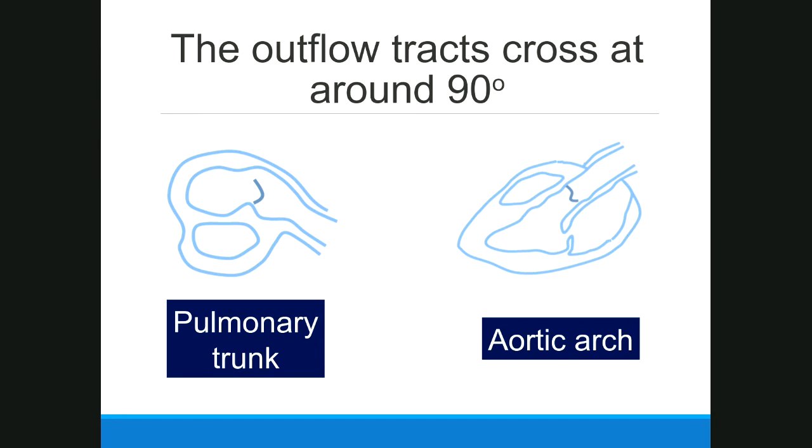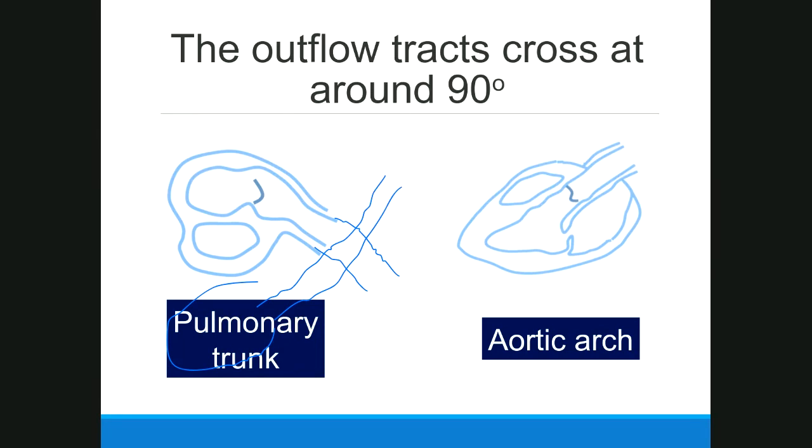So if our pulmonary artery continued down here, say we had the left side of the heart over here, the aorta is going to come out and it should cross it at roughly 90 degrees. So again, if I'm seeing this vessel in a long view, I should only see a cross-section view of this one. Likewise, if I see this one right here in a long axis view, I should only see this one in a cross-section. So that's that relationship, and that relationship is very important to document and to understand.